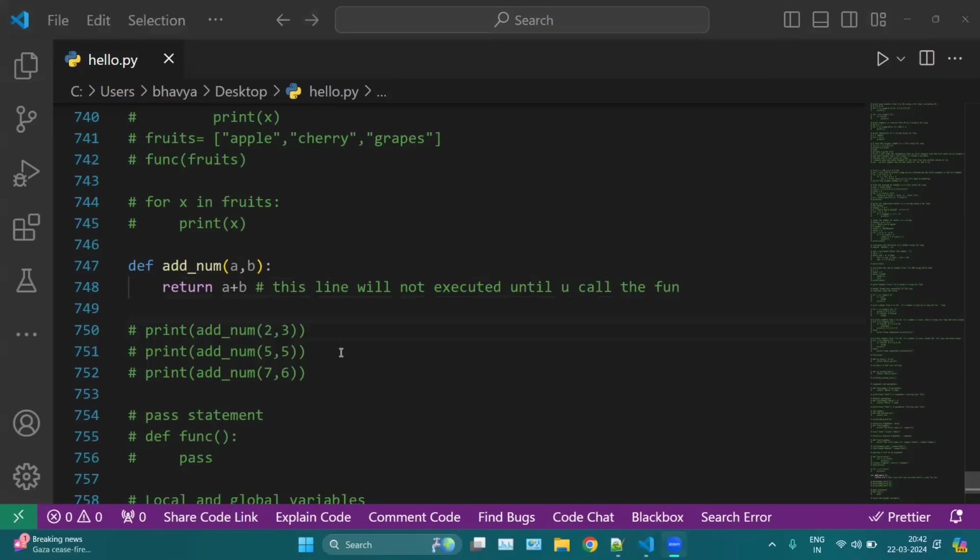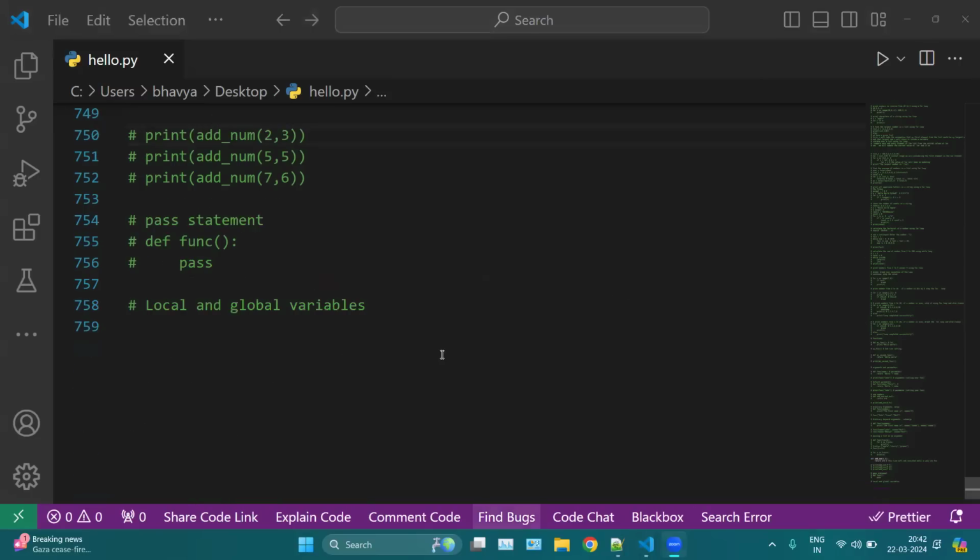So what are global variables and local variables? Local variables are the variables which you can use only inside your functions, and global variables are variables which you can use in the entire Python code.